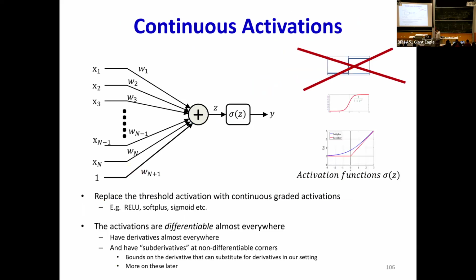And so let's look at continuously varying activations. Obviously, you can't be using a threshold activation. It has zero derivative or infinite derivative. So we need one of the other kinds. We like using sigmoids. We want activations that are continuous and differentiable almost everywhere. I say almost everywhere because this function, the red curve, is not differentiable at x equals 0. Nonetheless, it has something called a subderivative, which gives me some kind of a bound on the derivative, which we will see in the next class. And so you still get some notion of which way to perturb the parameters. And so you want activations to be differentiable everywhere.